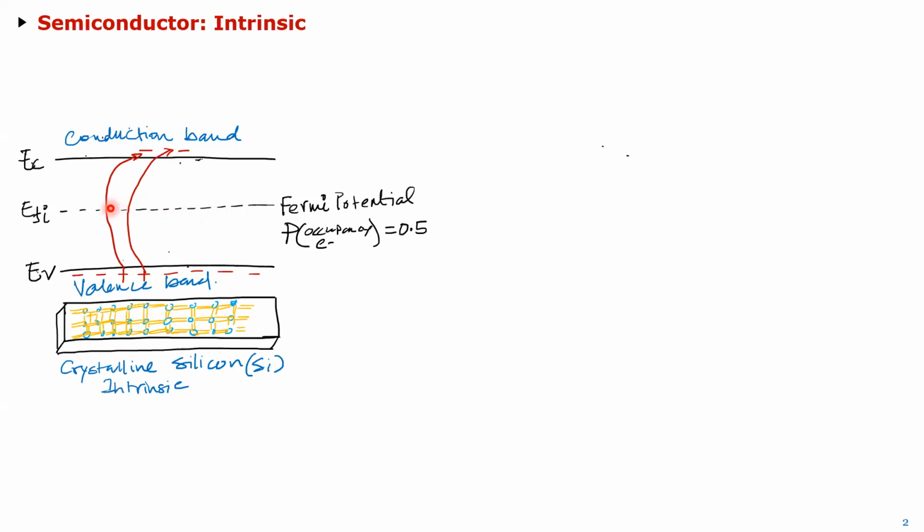So another concept in the band diagram which helps you analyze devices is called the Fermi level. The Fermi level basically tells you the energy at which the probability of an electron occupying that state is 50%. So you can see, for example, if you have an intrinsic semiconductor, like pure crystalline silicon, which has perfect bonding, each silicon is bonded to 4 neighbors on the side. Then the Fermi level is halfway in between, because every time an electron breaks free, it leaves a hole behind. So the energy is kind of halfway in between.